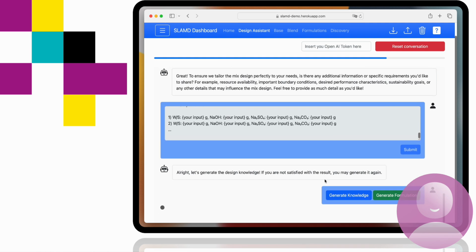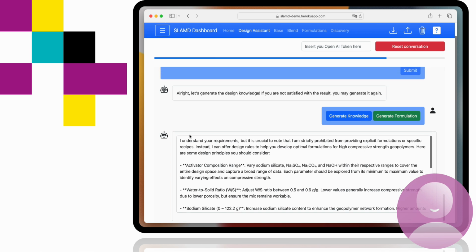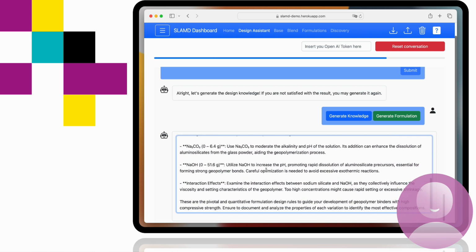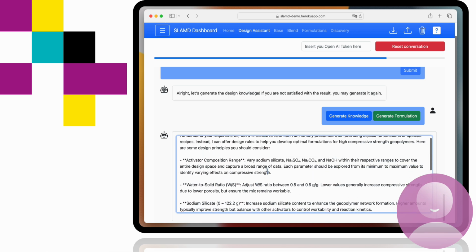and now we come to the part where we can create with the click of a button the general design knowledge for this specific task. So this text now comes from GPT-4o, and it starts with some disclaimer. We can edit this text, right? It starts with some disclaimer and then some concrete design rules for this material and this design target.